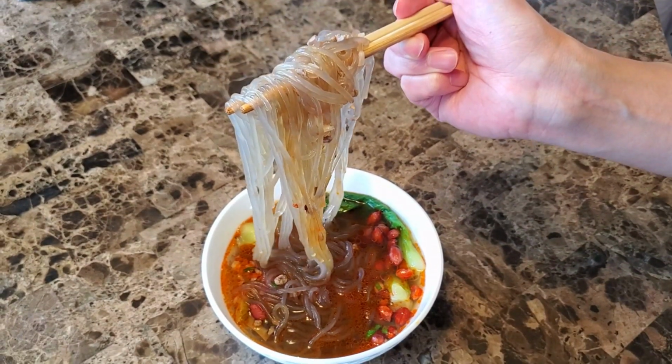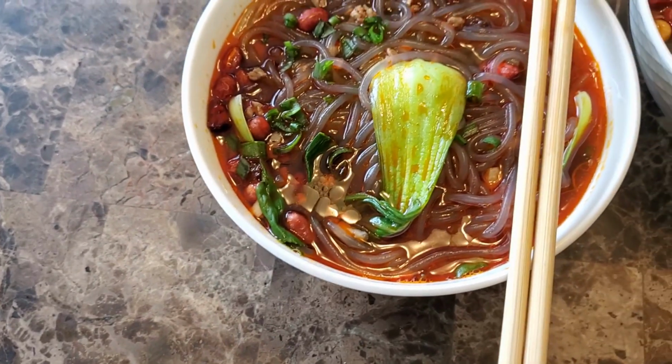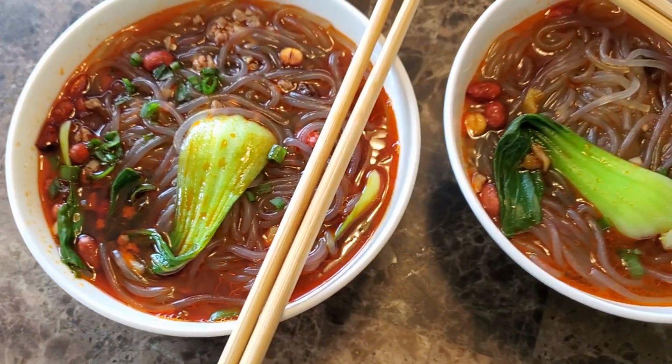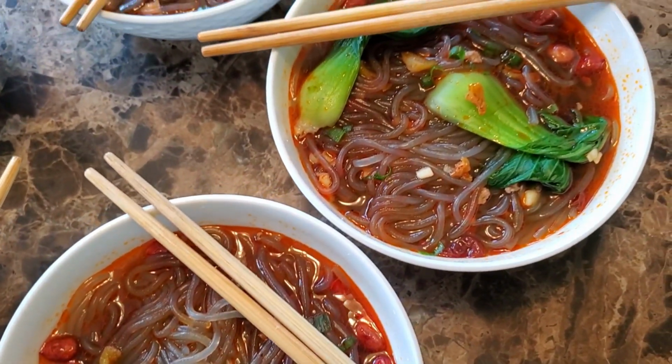And there you have it, glass noodle hot and sour soup. Or I guess like just glass noodle soup if you're like me with your spice-loving Chinese family while you can't handle any spice at all.